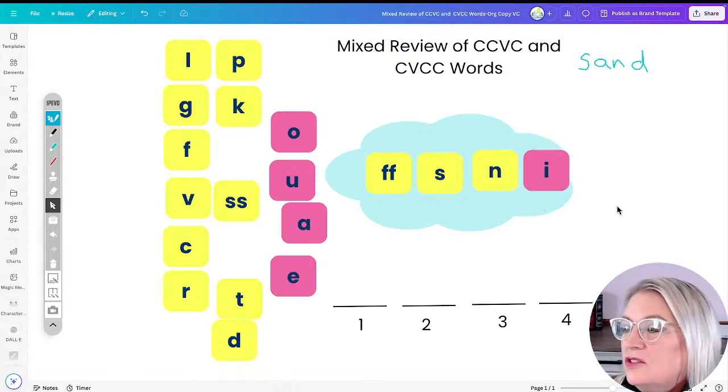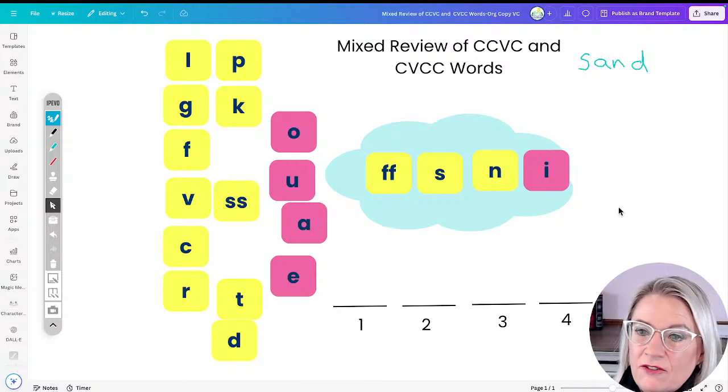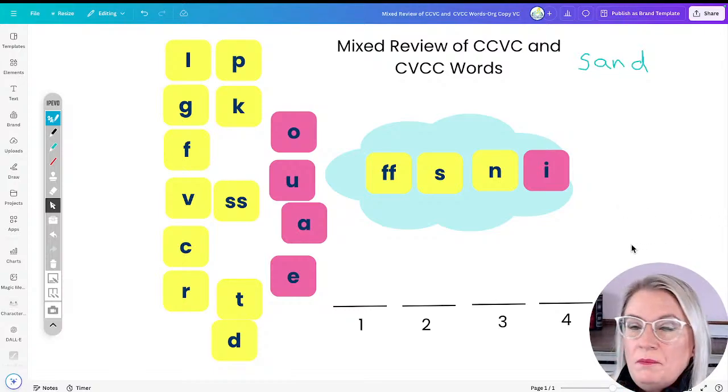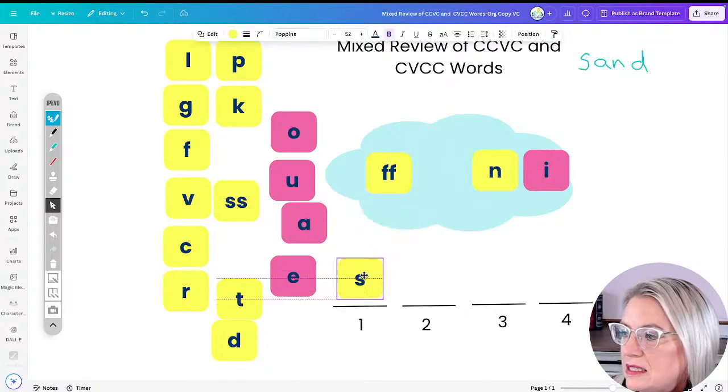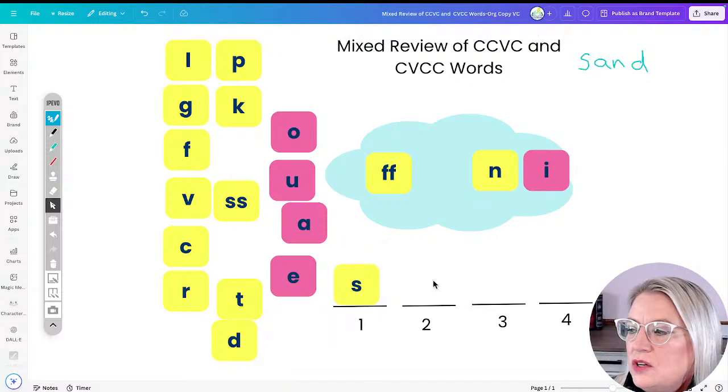Sniff. So you'd ask your student, what are the sounds you hear in sniff? And those answers should be s, n, i, f. Sniff. So now we're going to build that word down here from the first sound to the last, saying each sound as we go. S, and then ask, what sound do you hear in this place in sniff? Sniff. And I'm indicating right here, this is where you need to listen. So match the sound where it goes. Sniff. So then grab your letter that goes with it.